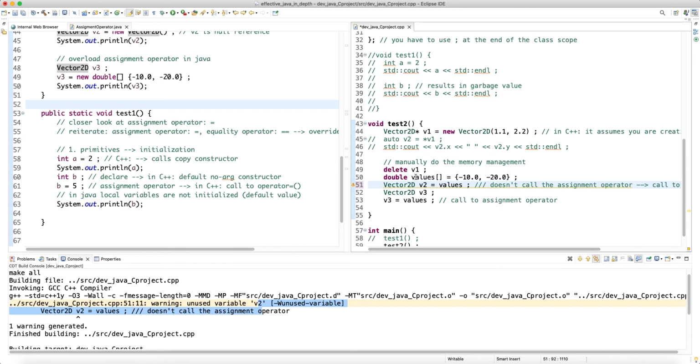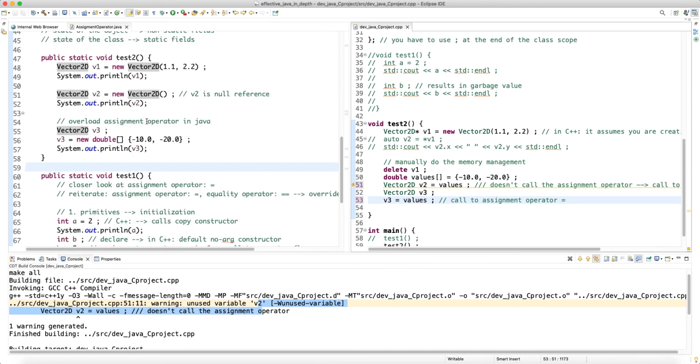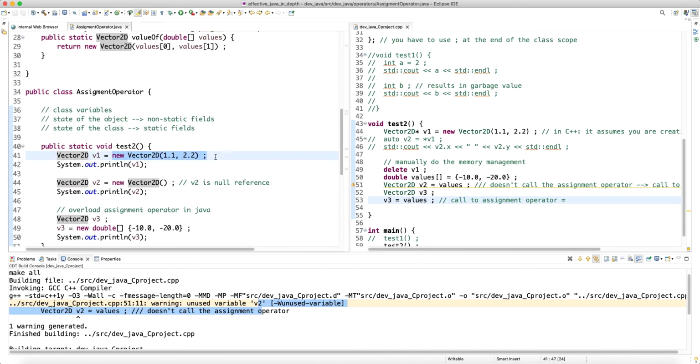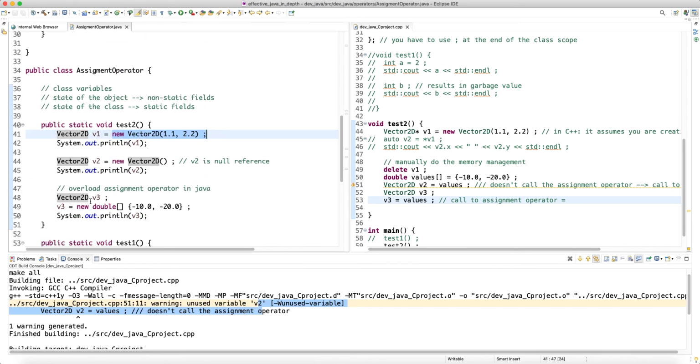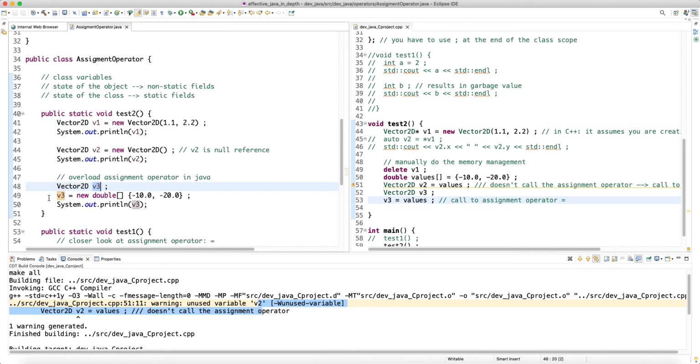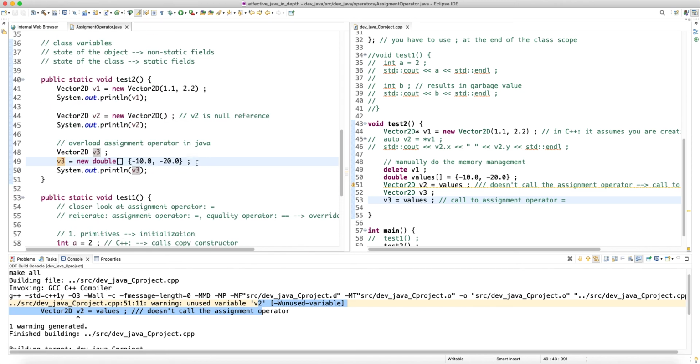But if you declare and then build the class with a default no-arg constructor and then assign some value to it, then it tries to find the assignment operator. In Java, the construction is always explicit with the new keyword, otherwise your reference is already null, and then you can overload the assignment even directly with, for example, this one.